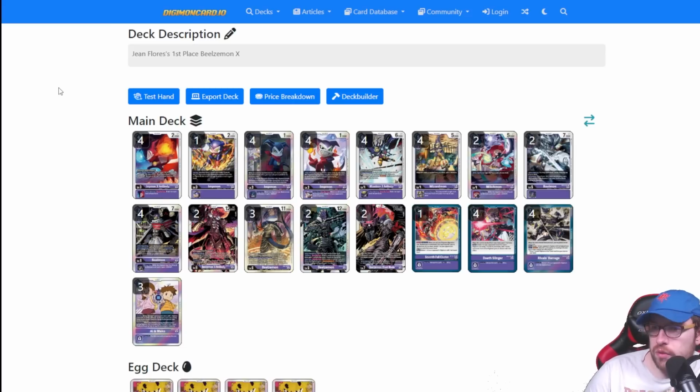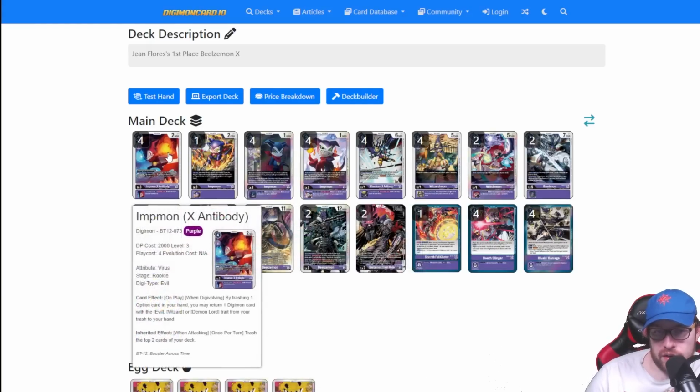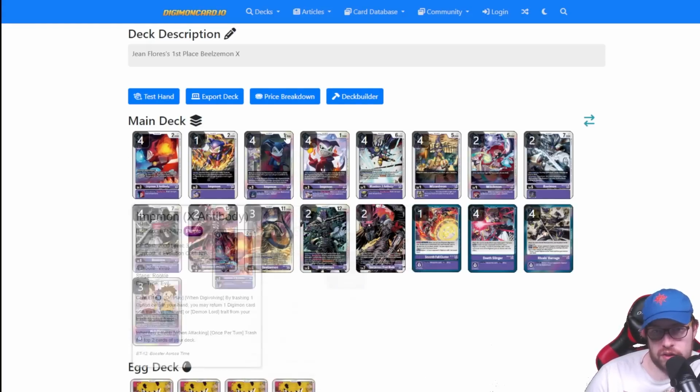But again, I will talk about some decision points, what kind of decisions John made for this. And again, if you don't like this deck, there's 7 other BWGXs you can look at. But in general, I think 12 or 13 rookies, 12 being between the EX2, the Starter Deck 14, and the X Antibody. That's generically your 12 that you always run.